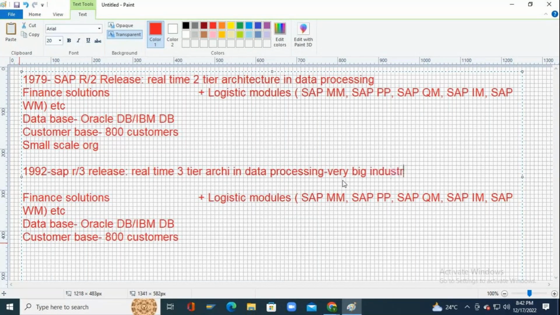Let us say if I take Amazon or Flipkart today, right? Every day there will be 10,000 orders coming from around the world to Amazon. Let us say Amazon is using a SAP system for their day-to-day business process transaction support. Every day 10,000 customers may be ordering from Amazon, so it will create 10,000 sales orders within SAP.